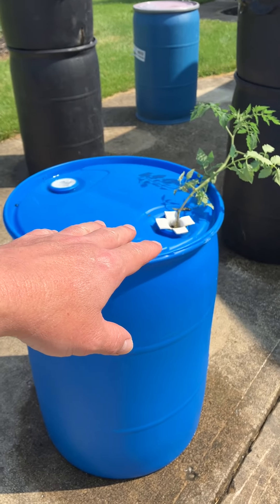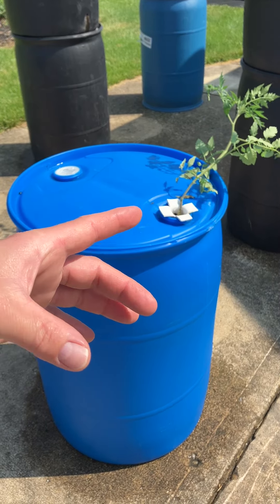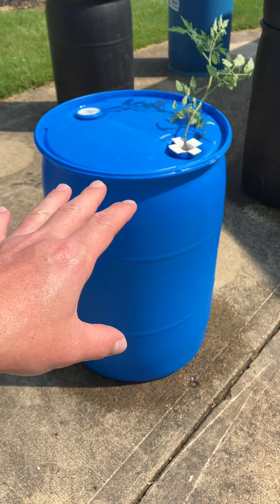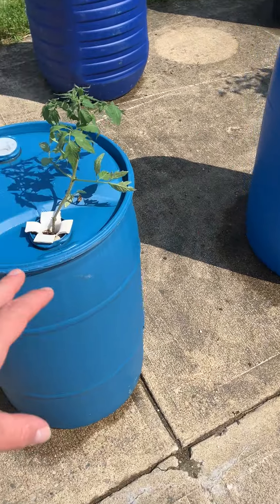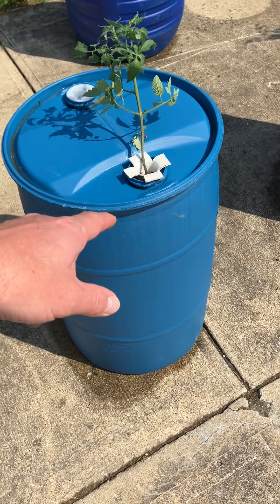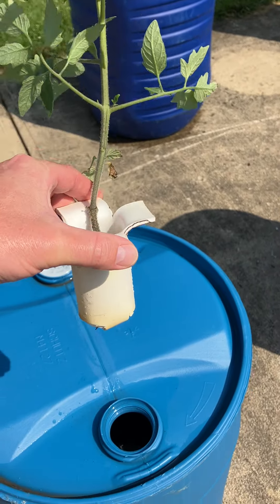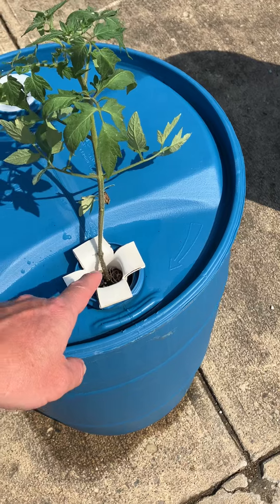I got that plant from my parents — they have a greenhouse. The plant was put in there last night; it had been growing up to this point in a 36-count cell-pack flat, typical of what you see at garden stores. I'm hoping that setup will work, but maybe a tomato doesn't use as much hydroponic solution in a season, so I'll also try a smaller container — a 35-gallon. I picked another tomato plant from the greenhouse. I make these PVC containers — I think it's inch-and-a-half PVC — you heat it up and form it, and when it cools it takes the shape. You fill up the barrel until your PVC container is just in the water, just the base of the plant's roots touching the water.